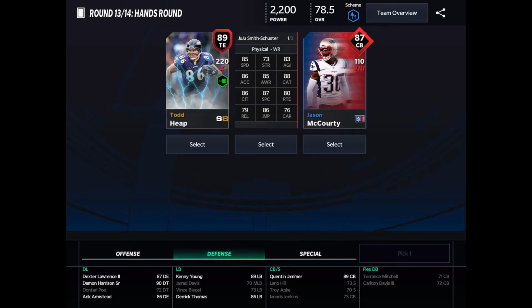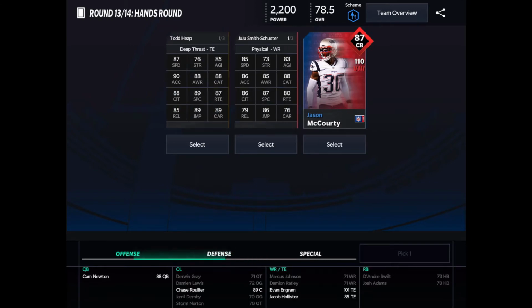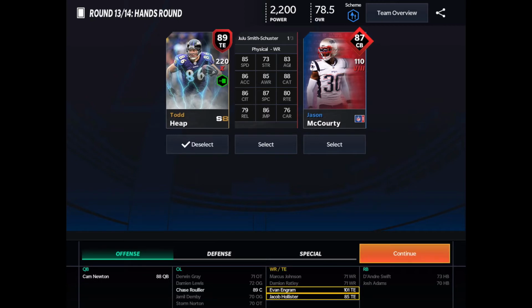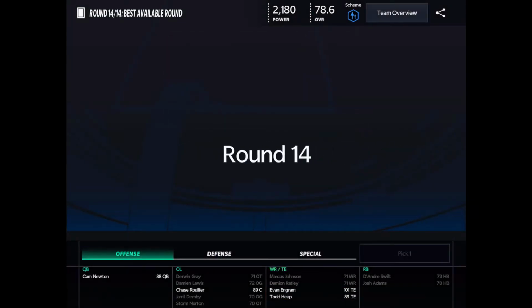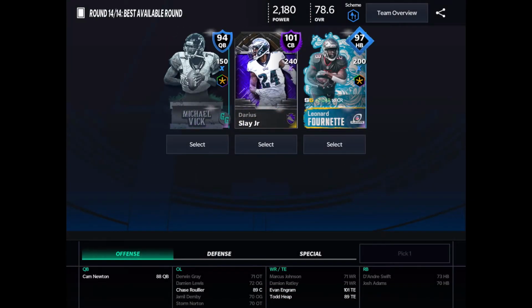So Todd Heap, yet another tight end we have to draft. That is not what you like to see. But the good news is, yeah, we'll just replace Jacob Hollister. Todd Heap has better stats. Oh well, if he takes like 20 power. Best available, and here we are.